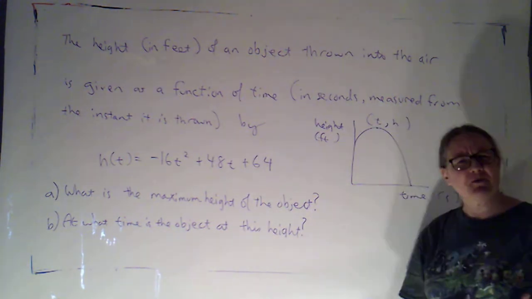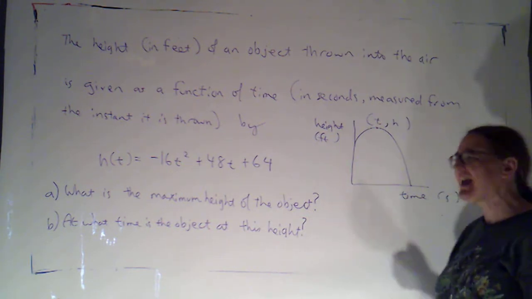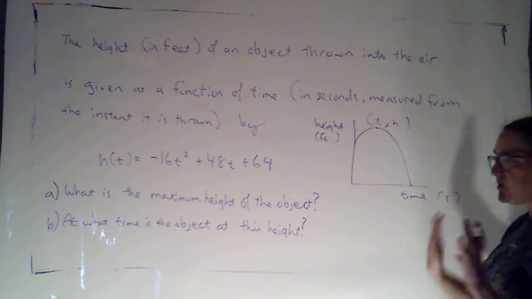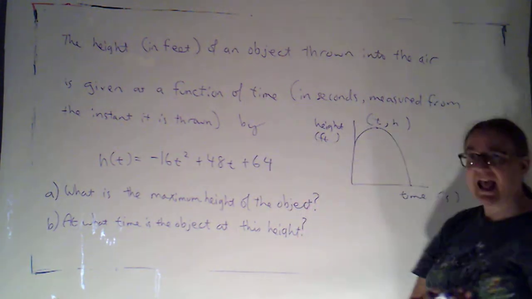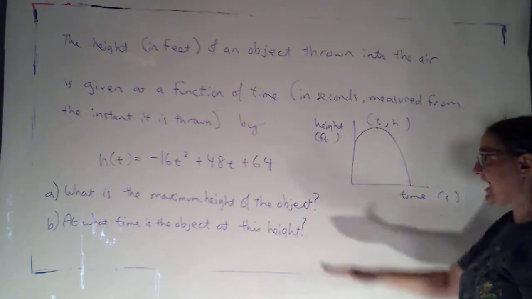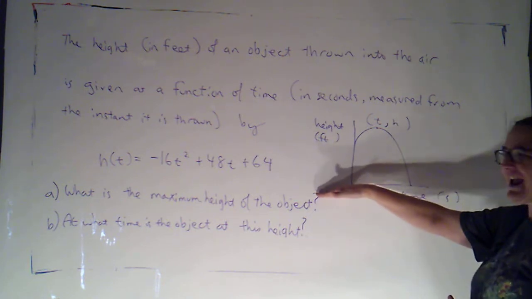Now I'm going to answer these questions in the opposite order in which they were asked, because when I'm finding the vertex, it's usually easiest to find the input value first. So don't assume just because the questions were asked in a particular order that you need to answer them in that order. I actually need to answer B in order to have the information to answer A.